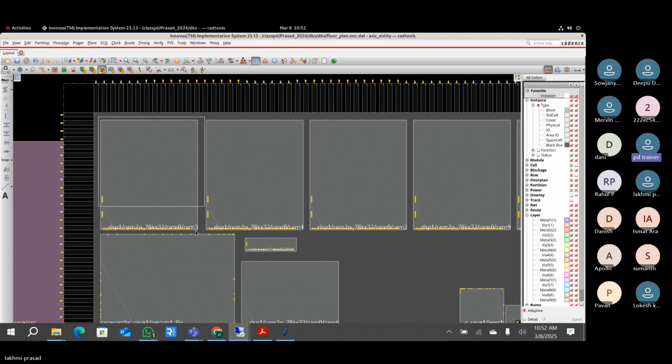You are drawing, no, not like that. In the space between, in the space that is on the top. If you see my WhatsApp image, you will be able to see. Not over the entire macro. I mean, you can do it, but that's not a good practice. Wait, I will send a screenshot.